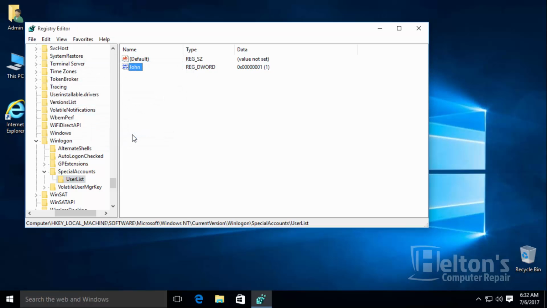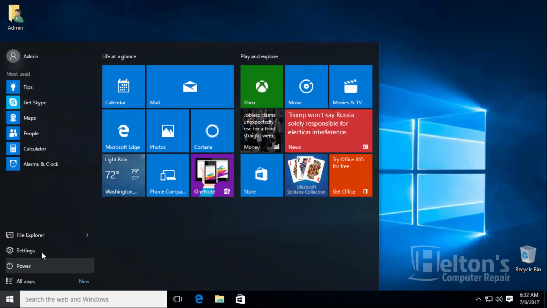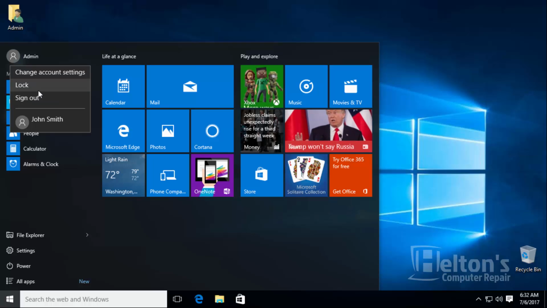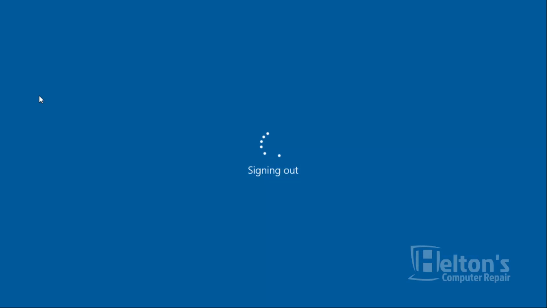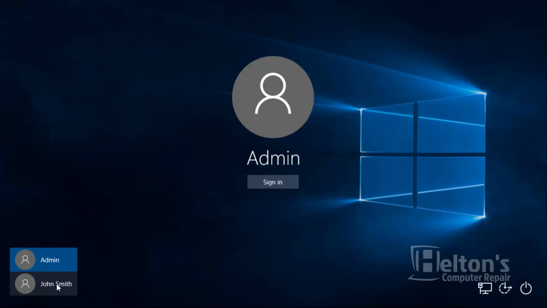Now you can do this exact same step by also just deleting the account, and it would follow the exact same steps. But let's go ahead and see if it did the steps for him to appear again. Right now it's showing that John is back, but let's find out. And look at that, John Smith is back.